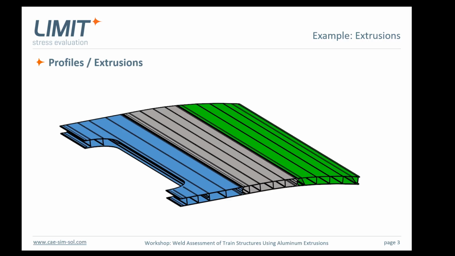Now I mentioned profiles and extrusions. On this slide you can see what is meant by profiles or extrusions. Those are components that usually have longitudinal welds, mainly full penetration welds with backups, so actually high quality welds, and we have developed a certain workflow to deal with this kind of structures.